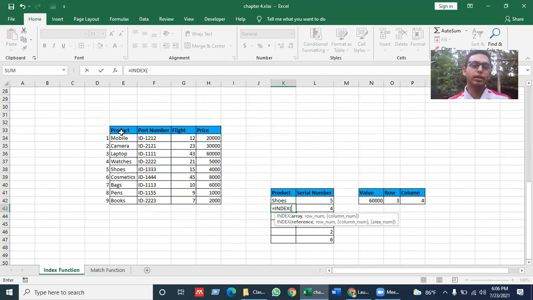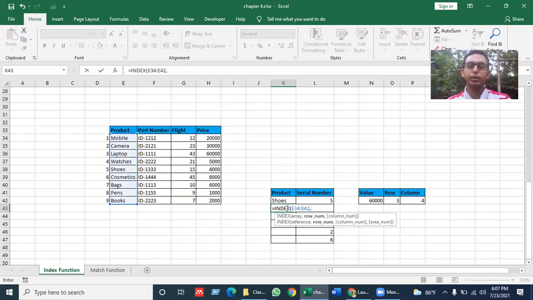That's the main information. So I select the whole column, and from this column I want to find serial number 4. So I select the array, then the row number, then the column number.